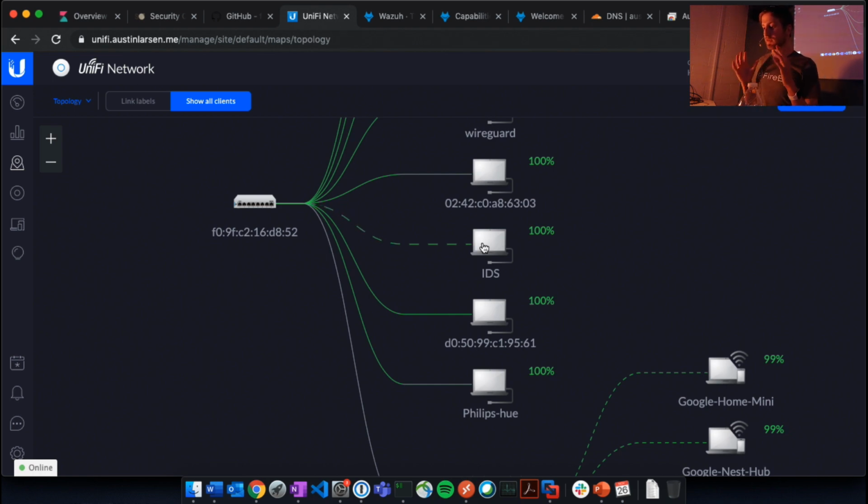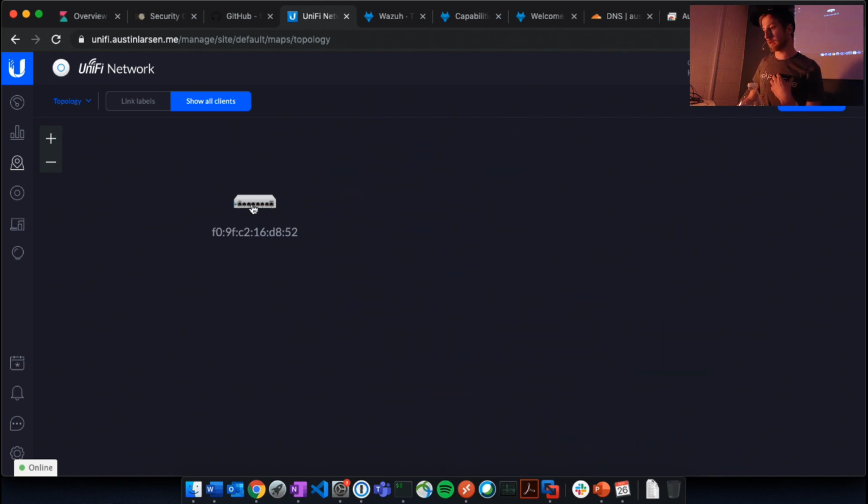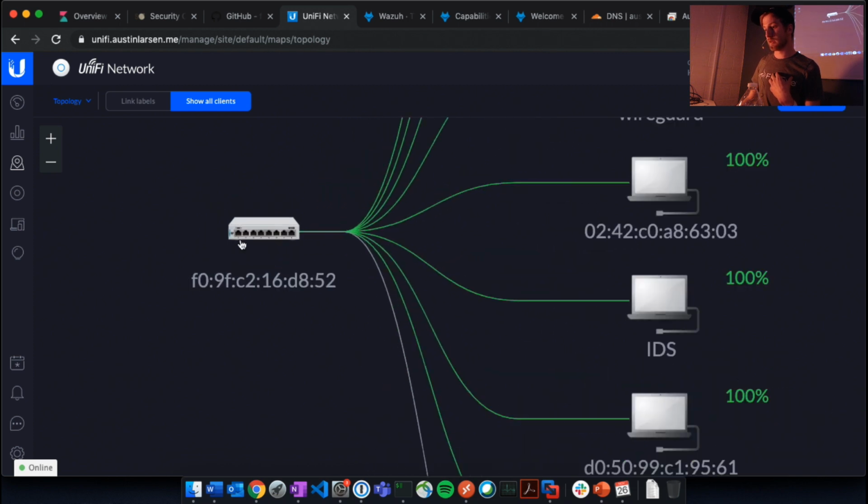All right. So this is where it lives on my network. In terms of the hardware requirements, what is required to analyze all the traffic on your network is you do need to forward traffic specifically to a monitor interface on your Security Onion IDS instance. And what that requires is some hardware that's capable of that. Now, there are different methods of achieving the same thing. What I do is I use my Ubiquiti switch right here to mirror traffic from this port right here, port 1, to port 7, is what I decided to do.